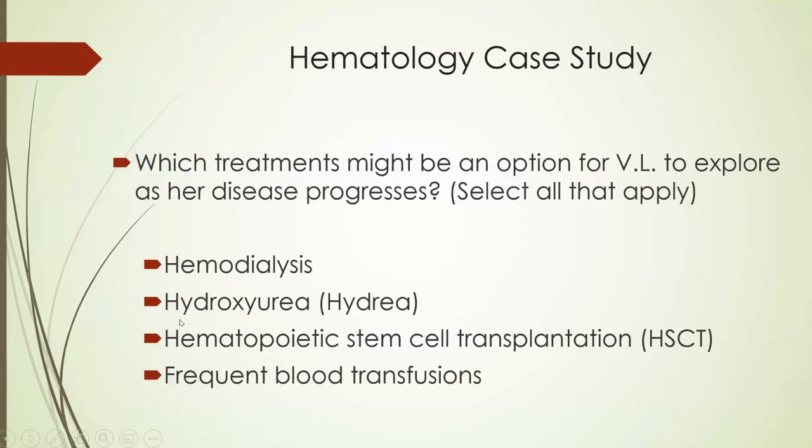Hydroxyurea or Hydrea may increase the fetal hemoglobin in the blood, but it can lead to leukemia. So it's not recommended very widespread, but on occasion you may see it. Hemodialysis would not necessarily help. It takes a while, especially if the patient does not already have access, if they don't already have a fistula or some type of port. So we'd have to put in a port before they could go for dialysis.